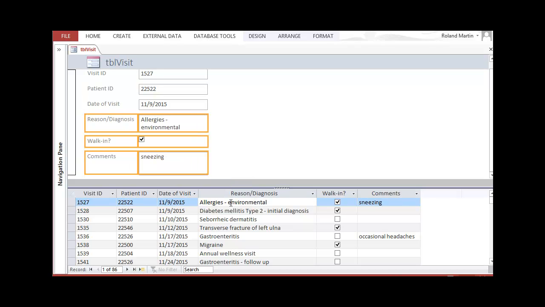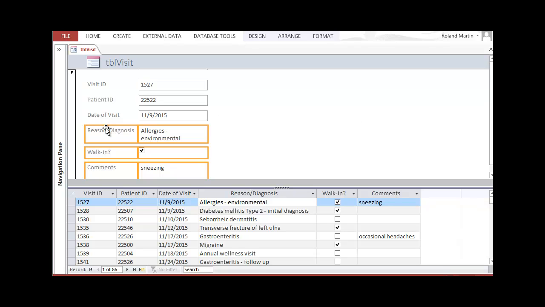Go ahead and click that. Now we have removed the 6 selected controls from our stacked layout. Now that we've done that, let's go ahead and drag these 6 controls up to the right until the tops of them are aligned with the top of the visit ID controls.